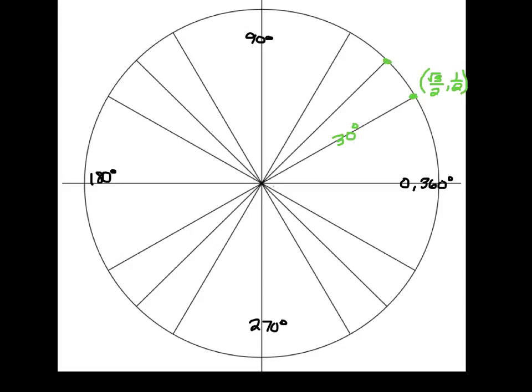Okay, let's move on to the next reference angle, which was 45 degrees. This one was pretty easy because they're both the same. So cosine of 45 was square root of 2 over 2. And sine of 45 was square root of 2 over 2. These are all going back to those right triangles we had. And last but not least, our final reference angle was 60 degrees. The x value for 60 was cosine 60, which was 1/2. And the y value is square root of 3 over 2.